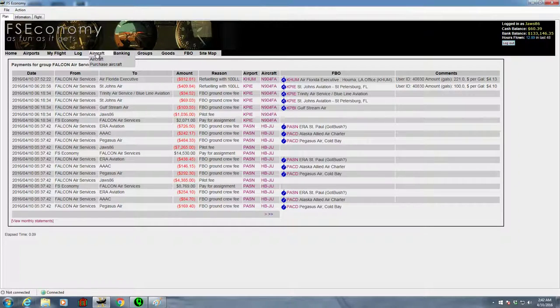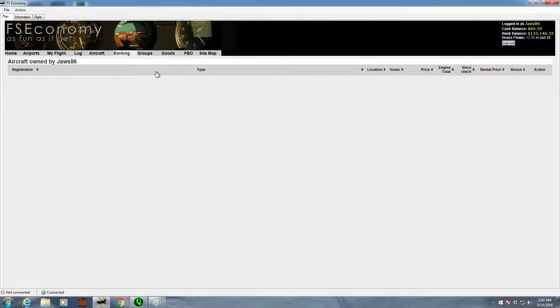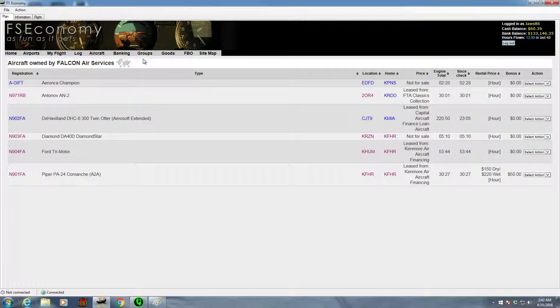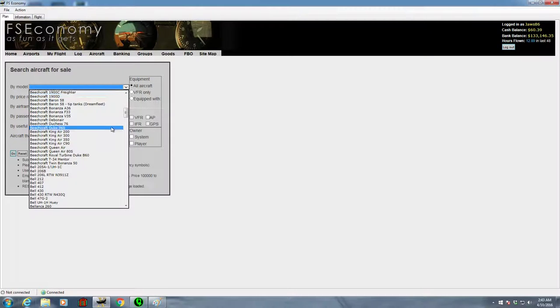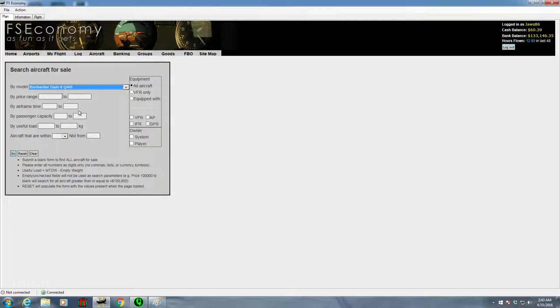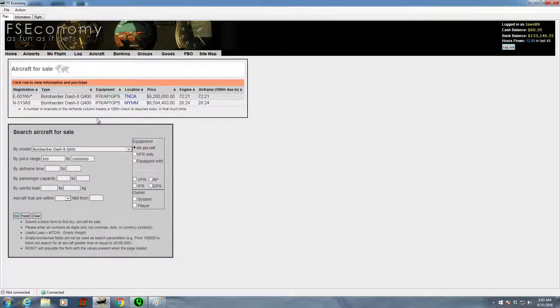Okay, to the right of that we have aircraft. Now if you owned aircraft, it would populate in here, but all my aircraft are sent to the company, so we'll go to Falcon Air. And you can see our aircraft and some various information about them. And then purchase aircraft. So let's say that we wanted to buy a Dash 8 Q400 in my wildest dreams. We can select that aircraft and we have price ranges. So let's put $500 to $10 million and hit go. And there you go. 2 Dash 8s for sale. Way out of my price range, unfortunately.